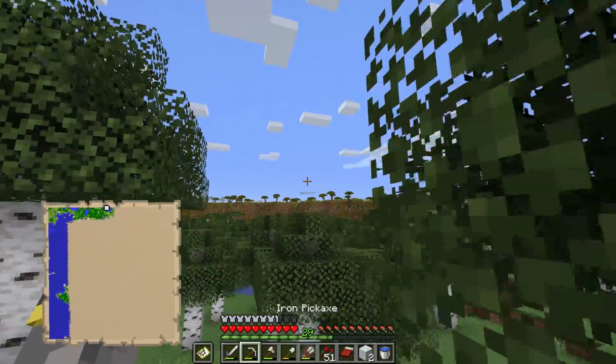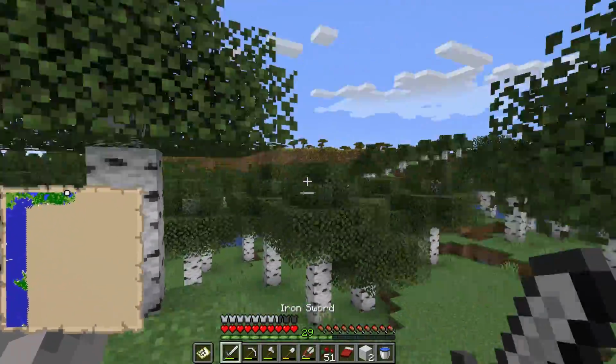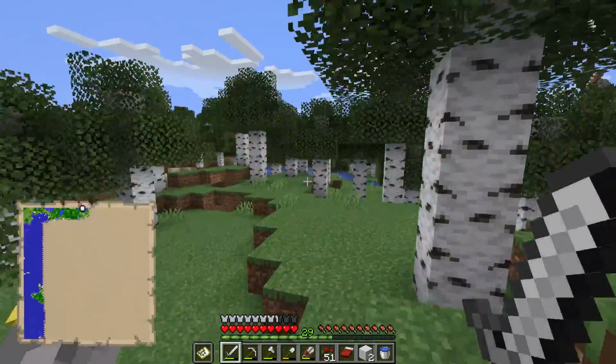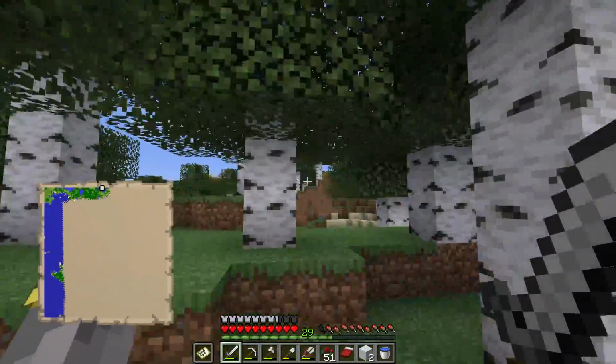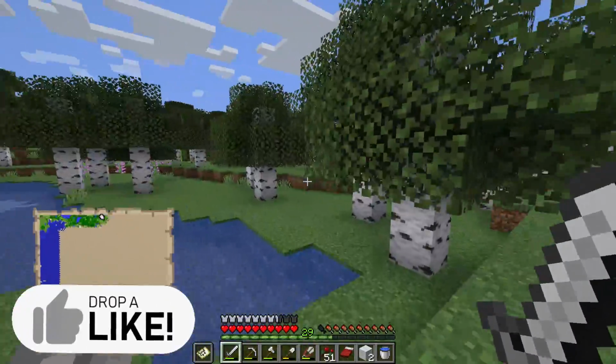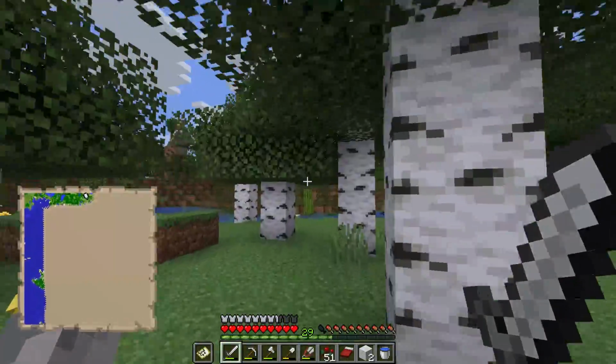Hey, look at that, over to the north. Oh, there's a savanna over there with the acacia wood. Wow, that's sweet. Okay, nice. I'm not really worried about savanna wood today, though, so I don't know if I'm going to go over there. But wow, okay, we have a savanna right near here, too. That's awesome. This seed is so sweet.